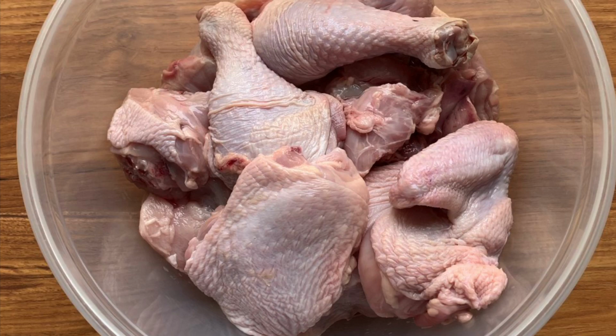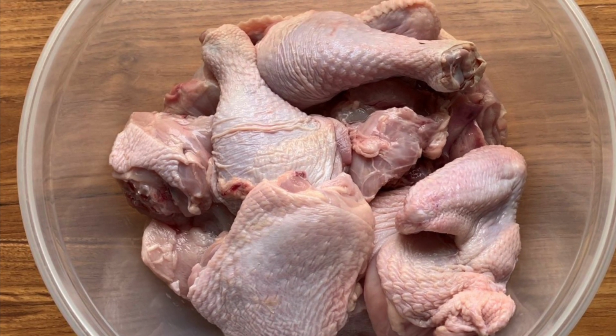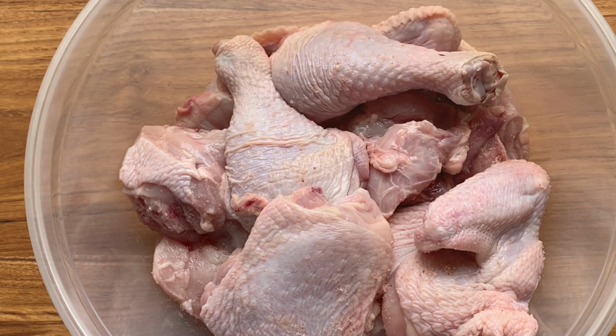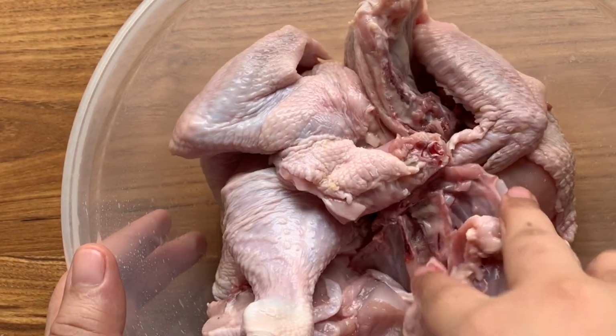Okay, now let's start. Here I have one whole chicken that I cut into 10 pieces. I washed it properly, and now I'm just going to put some salt and mix it, and after that I'll set it aside.